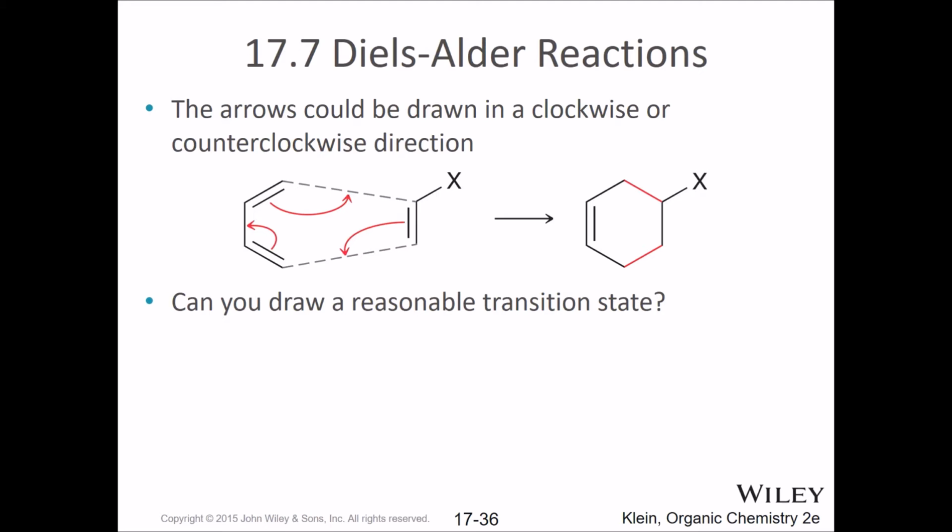It doesn't matter which direction you draw the arrows in. And the reason it doesn't matter is because these things are all happening at once. It just turns out that these electron clouds are forming all at once. It's not fair or accurate to say that we've got 2 electrons right here and their names are Adam and Tony, and 2 electrons over here and their names are Susan and Gail, and that Susan and Gail are going to be over here. Electrons are not localized like that, and we learned that with molecular orbital theory. It turns out electrons are shared over the entire molecule. It helps to think of them as localized, and so oftentimes we do.